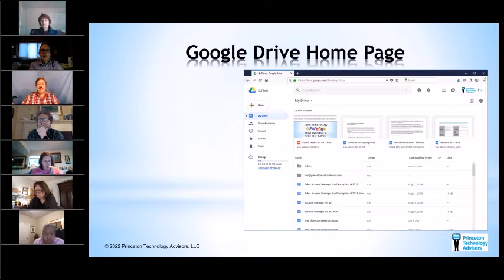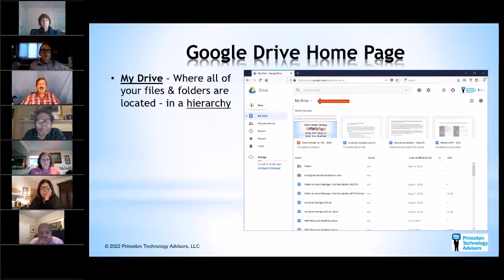And so this is what the Google Drive homepage looks like. And hopefully you have this up now in another window, maybe on your computer monitor. You have two windows side by side, a Google window and the GoToMeeting window while we have this presentation, or toggle back and forth. And so there are a couple of things that you should just know about that.